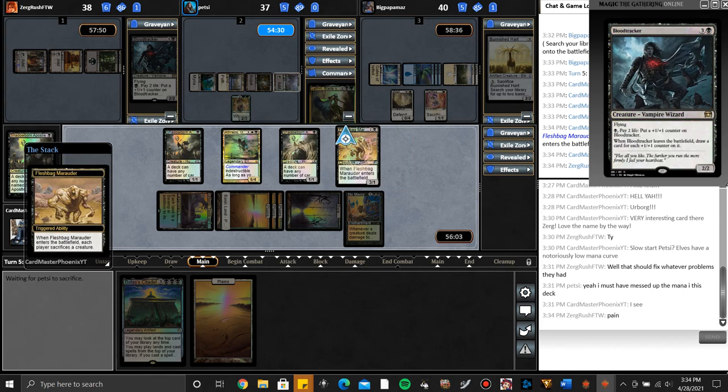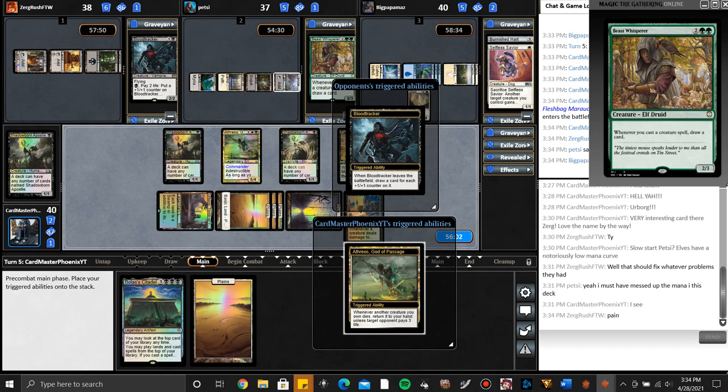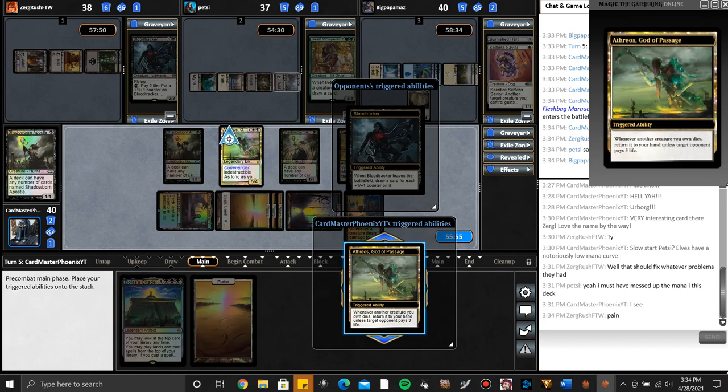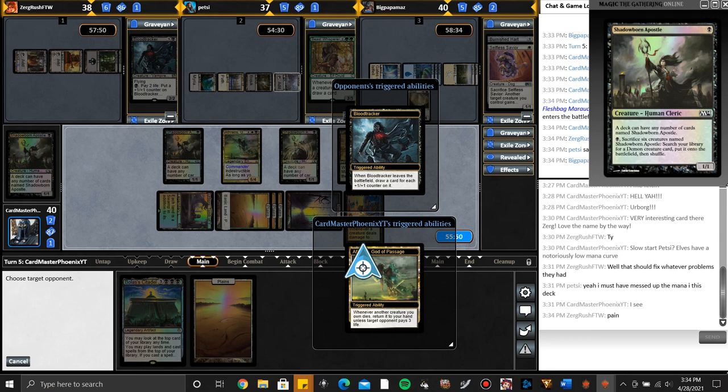Zerg will have to get rid of his Blood Tracker. Petsy will have to get rid of his Beast Whisperer. And Big Pop Maz will get rid of his Selfless Savior. Blood Tracker is effectively wasted here as it doesn't have any +1/+1 counters on it, and doesn't have any mana to put a +1/+1 counter on it.